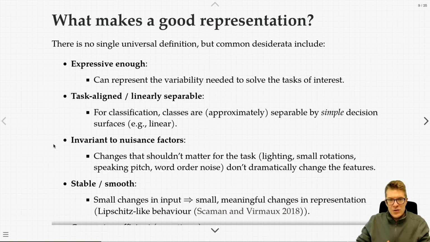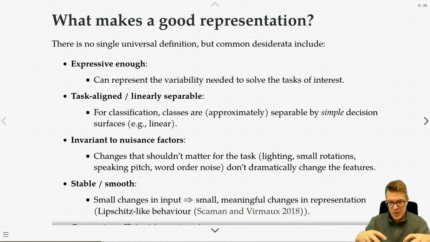Are they invariant to nuisance factors? Nuisance factors are similar to the idea of noise, but they can come in other forms. So again, thinking of images of anything you want really, like if you change the lighting in the room, backlight or light from the front, or you again rotate the image. If you're doing audio and the person you're trying to identify or the speech you're trying to recognize words in changes in pitch or slowness, do the representations suddenly become very different? And again, just regular noise.